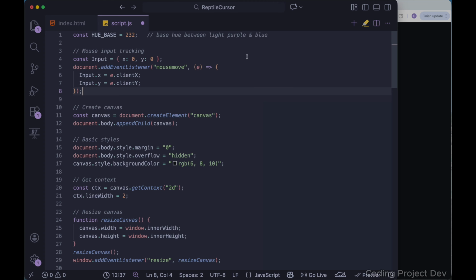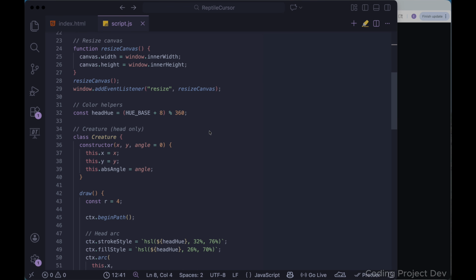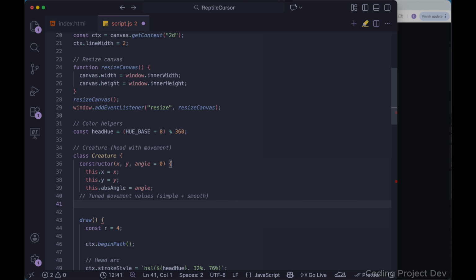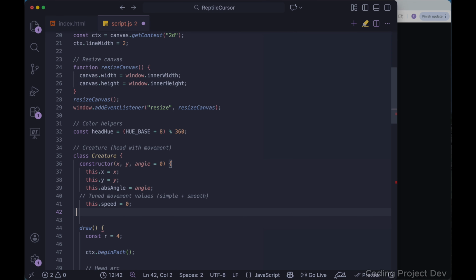So before that we have just the creature with only the head. Now we'll add movement also. Now we will add some drawn movement values for the head for simple smoothing. We'll add movement values: this.speed, this.acceleration and this.friction.